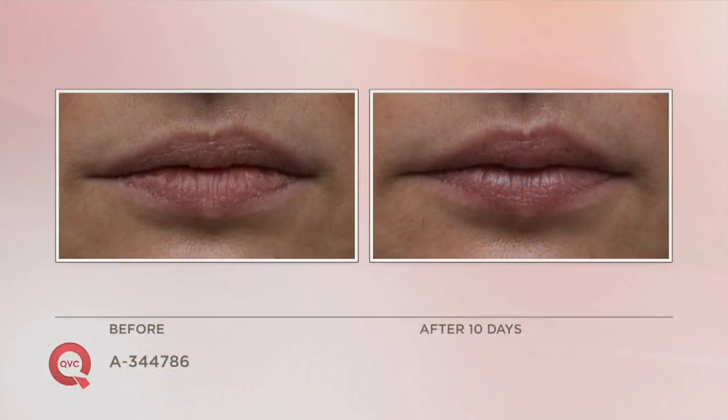The key here is that this is highly concentrated topical collagen created from plants — the first and only lip treatment of its kind. There is no other lip treatment like this. You are looking at clean, bare lips compared to clean, bare lips — no product applied either before or after. What you are seeing is the actual physical change in the appearance of fullness, the appearance of lines and wrinkles, and the appearance of radiance and a more natural flush skin tone.